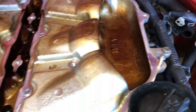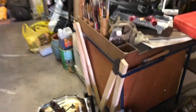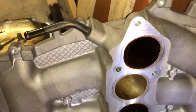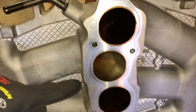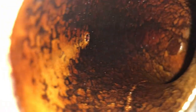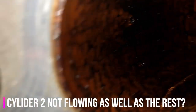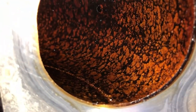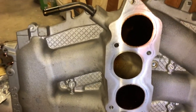We are definitely doing a catch can to capture this — get this clean because this is madness. So just to give you an idea, this is the bottom. I think this is cylinder one, cylinder two through cylinder six. This is what's flowing into our cylinders, and this one is the one that looks the best out of all of them. Look at that.